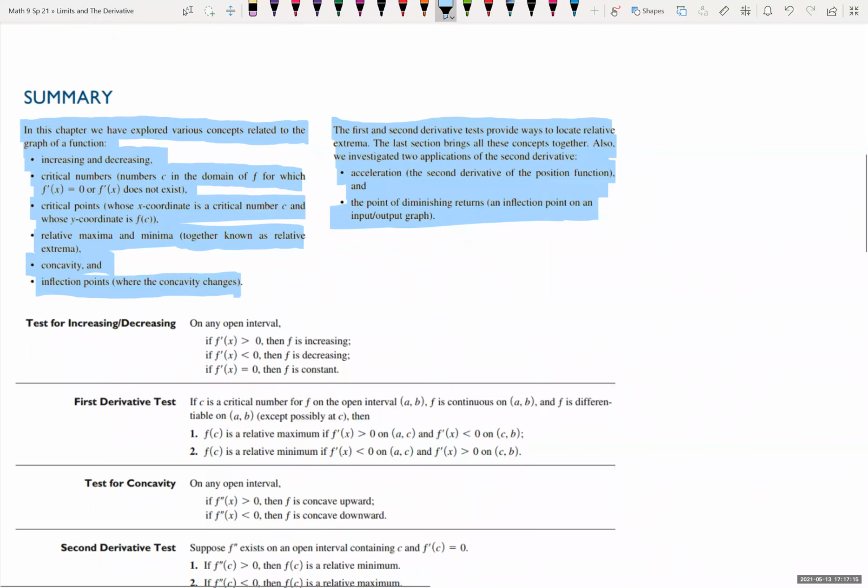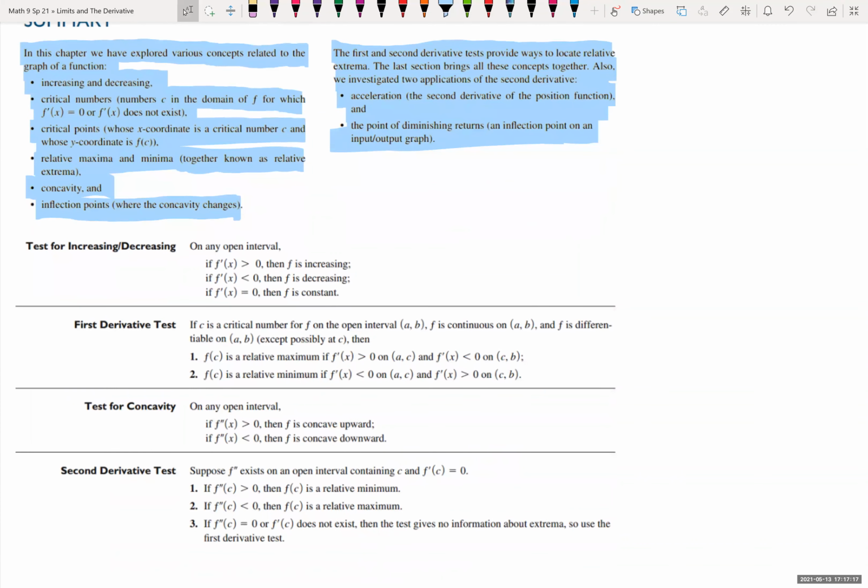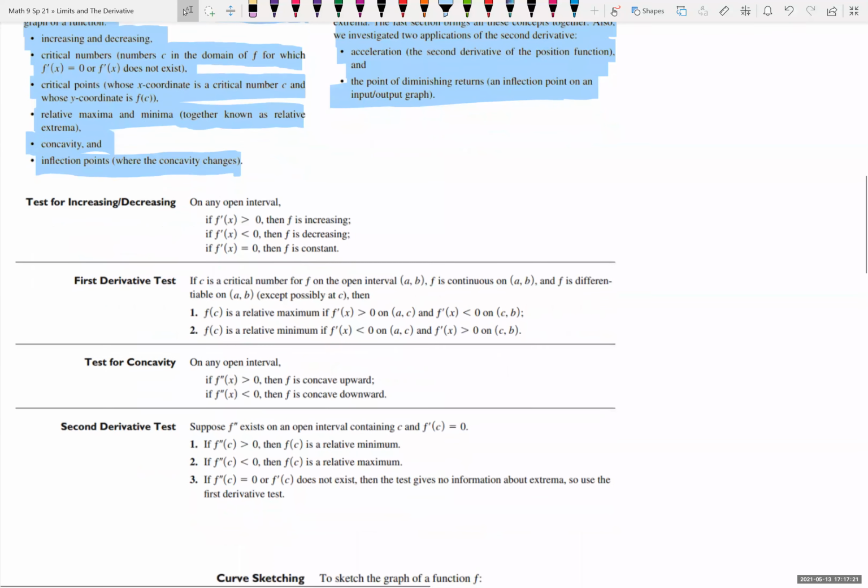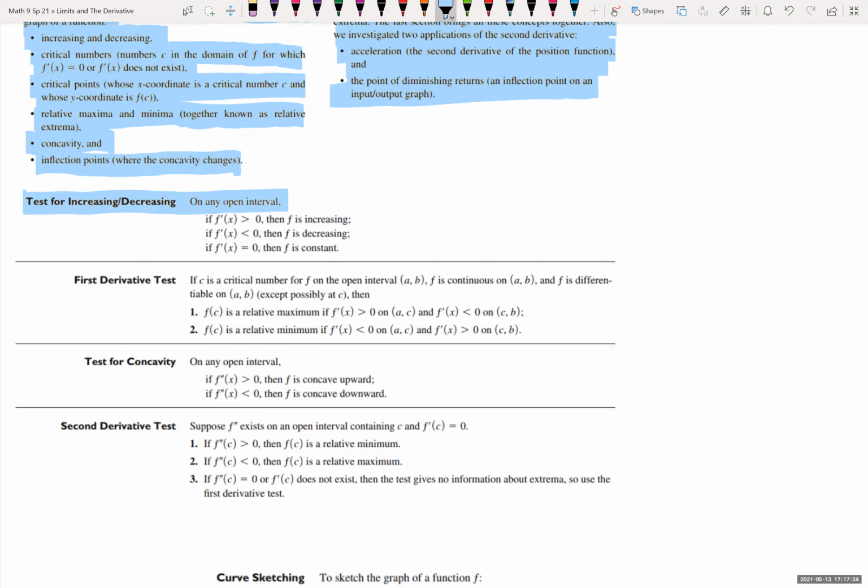Okay, so the following below is just the rules that helped us figure out where things were increasing and decreasing. Basically, we just found our critical numbers. We tested values on each side of that critical number. If in the interval where we tested a value, the derivative was greater than 0, that tells us our slope is positive, so it's increasing. If we plugged in a number in one of those intervals in between our critical values and it was less than 0, it was decreasing. Equal to 0 is constant.